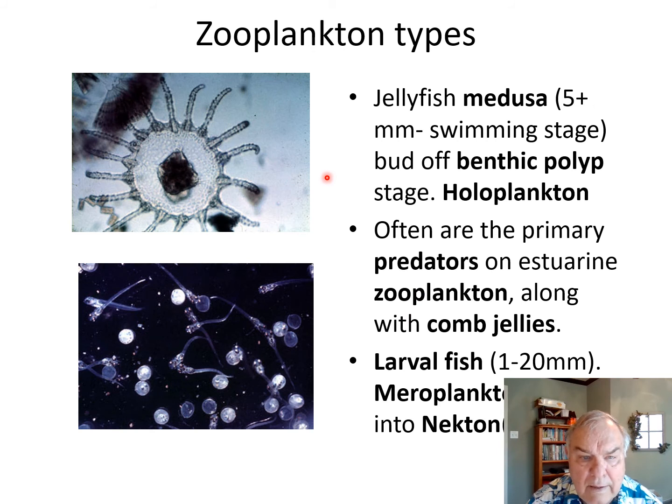Even though, worldwide, some jellyfish can get up to 8 feet wide and have tentacles a couple hundred feet long, most of them here in the Texas bays are 8 to 12 inches in diameter, with tentacles maybe a foot or 2 foot long. But they again are kind of the exception in being holoplankton, in that even as adults, even though they can pulse and move around, they still are not considered to be meroplankton because they're not actively swimming against the current they're living in.